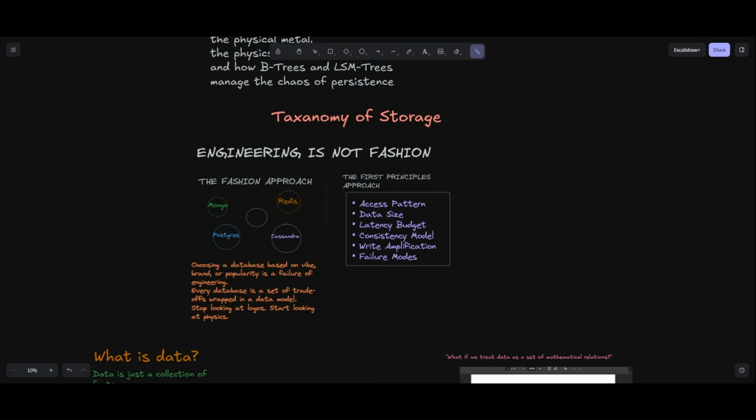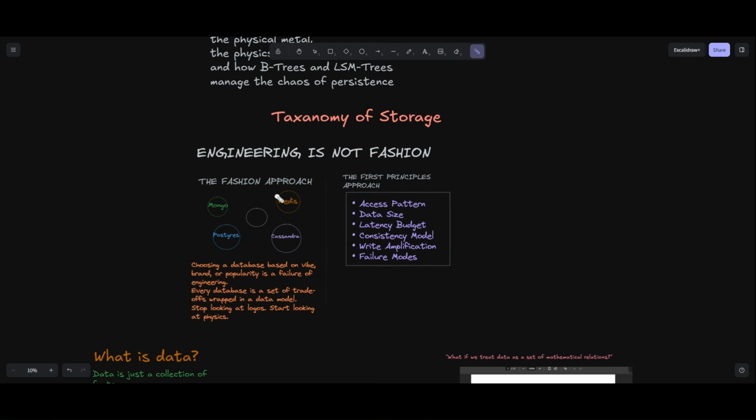See, if you're a junior or mid-level engineer, you're often told that the first step in building an app is choosing a database, right? And usually that choice is made based on what's popular, or what your friend uses, or what the last company you worked at used. You pick Postgres because everyone says it's solid, or you pick MongoDB because you heard it's flexible.